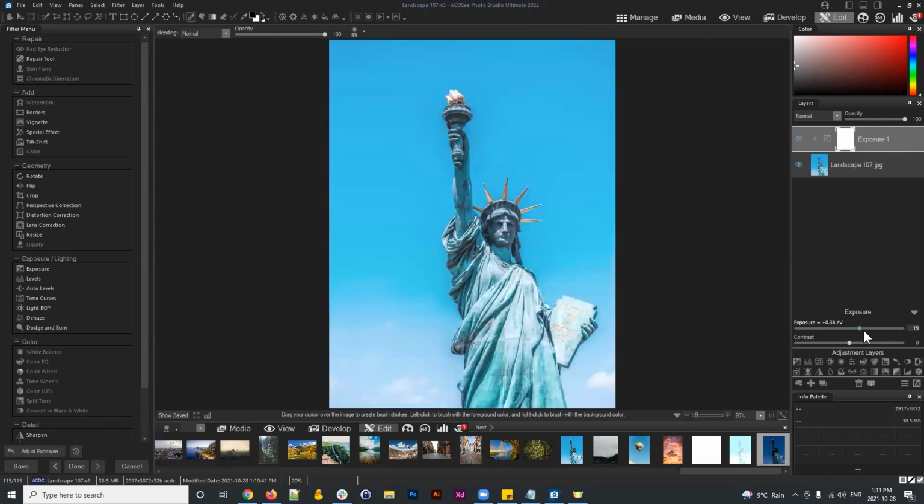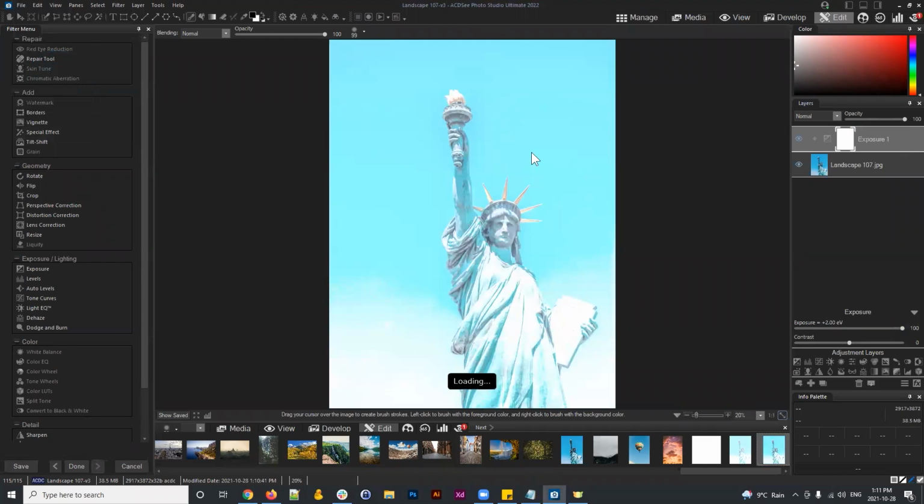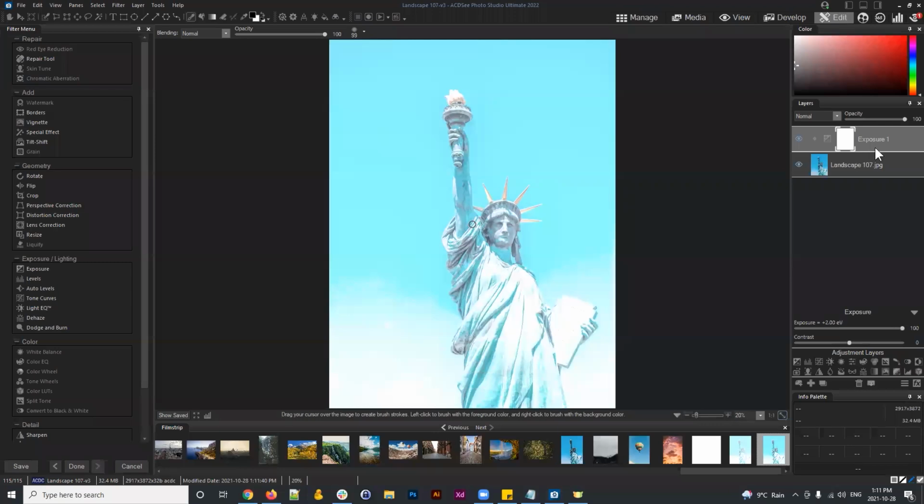And you'll notice that this exposure, this adjustment layer, the exposure is bottomed out, just as we did earlier. So if I was to reset this, say I move it all the way forward to plus 100, I do the exact same thing. I save my image and keep in mind that it's still an ACDSee file. And then I navigate away, and then I navigate back into this file. I'm still going to see that same exposure, and the exposure is editable.